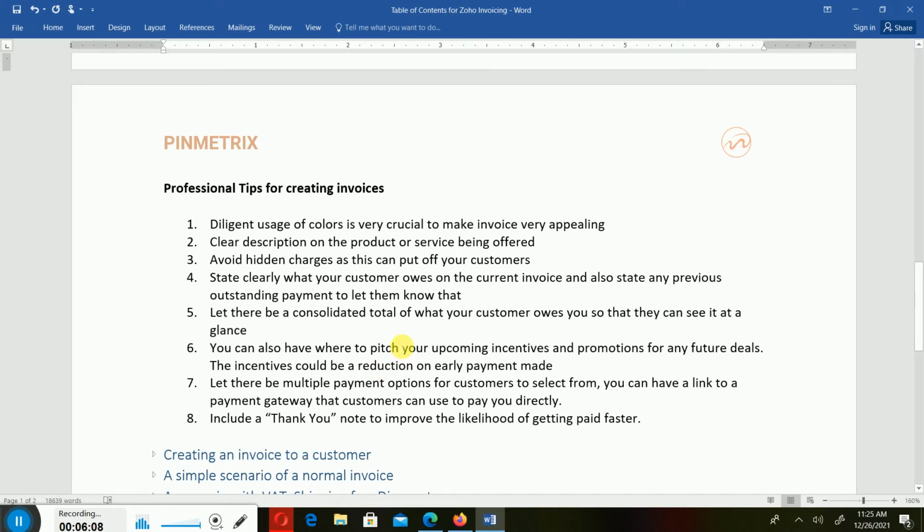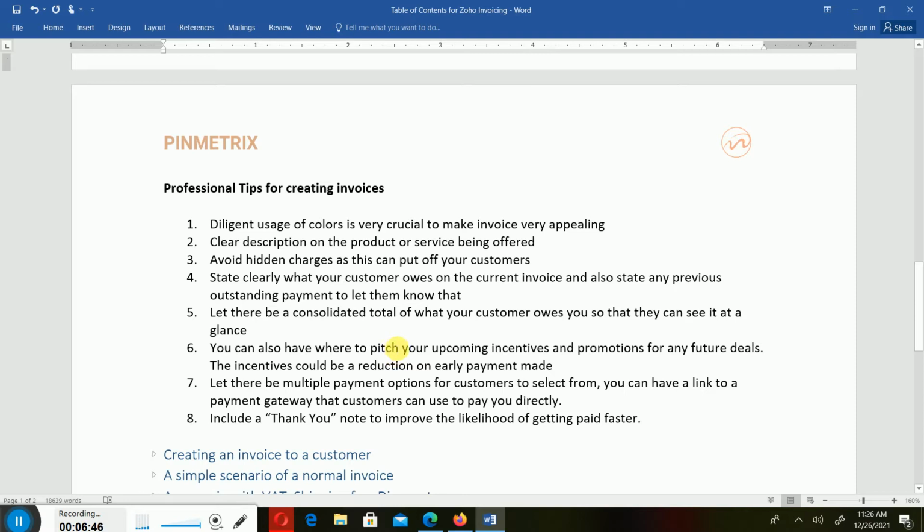Then also it's good to have multiple payment options. These days, when payments are being made, there's always the issue of either the bank network being down, or maybe there are so many reasons why payments can be delayed, and you want to ease your customer of that stress. So why don't you give them different payment options on the system? Your invoice could also have that spelled out.